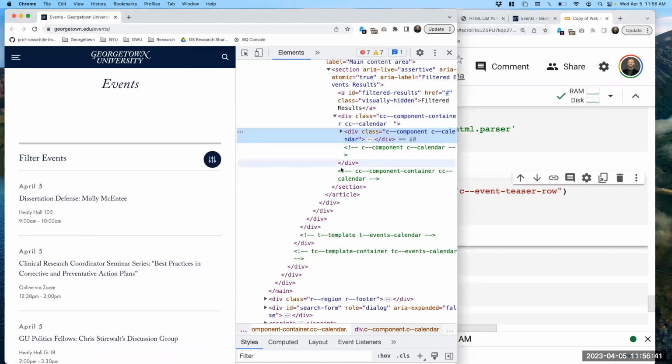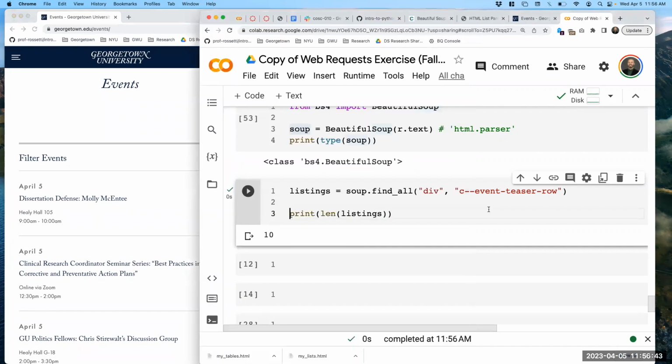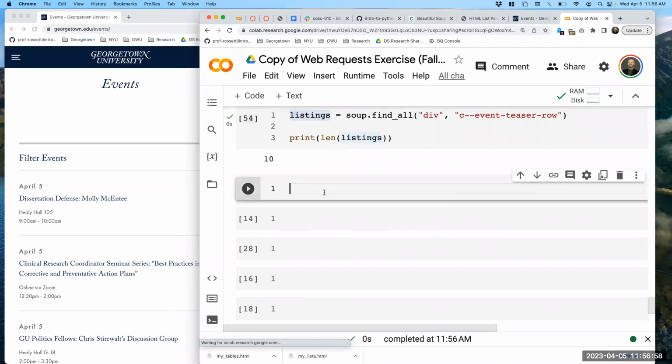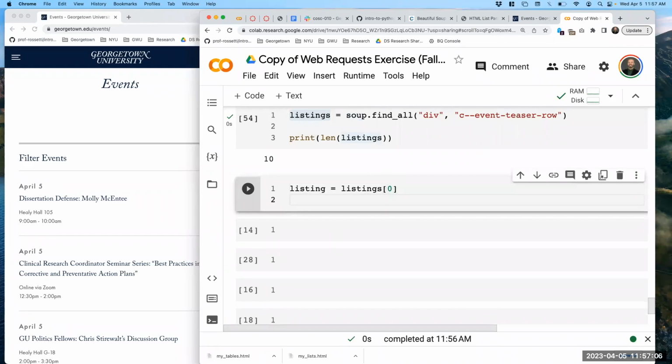All right, so where do we go from here? We have this list of listings. Why don't we just start working with the first one, just for practice? Maybe listing equals listings 0. I'm just using the word listing as a variable here.